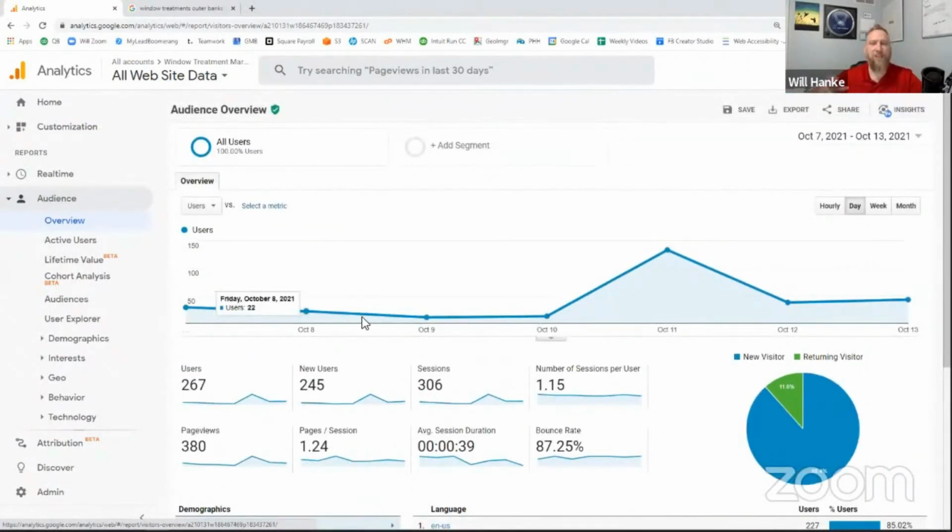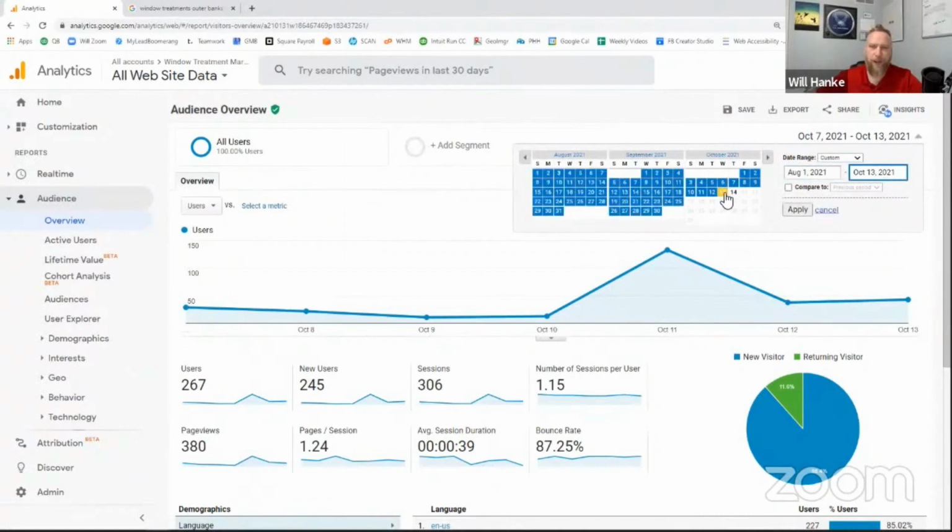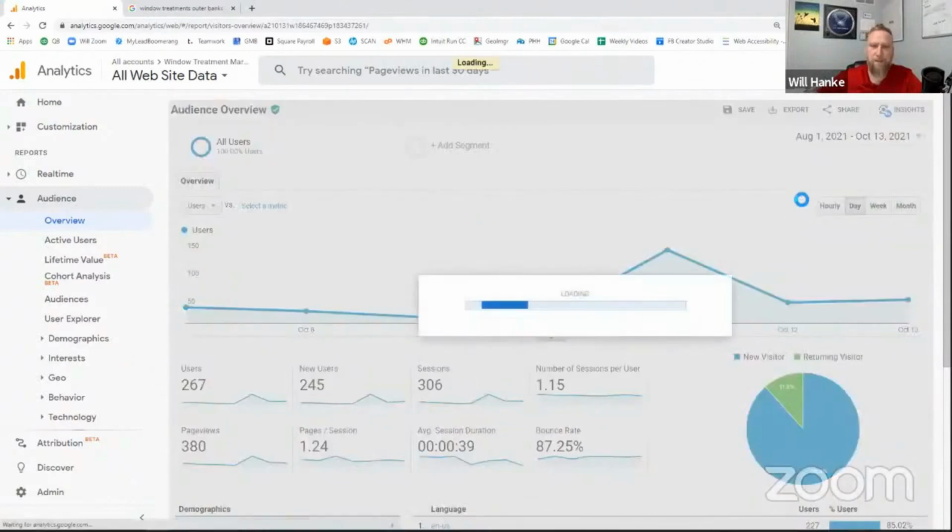The first thing I typically do when I get to these internal pages inside of analytics is I change the time frame. The way you do that is just by clicking on the dates and then choosing an earlier date. So let's do August 1 through yesterday. You'll also notice I can choose today, but Google Analytics tends to be 12 hours behind when it comes to having good data for reporting. So typically they always default you to the previous day. I'm just going to leave it there, and I'm going to hit apply.